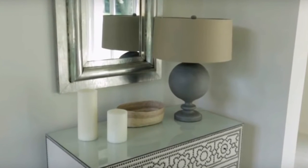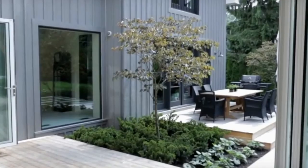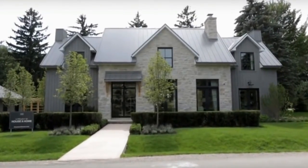What do you think of this? This is my statement for the front hall because it's one of my favorite colors this year. It's a Duri and this wonderful acid green, and you're going to find this color picked up throughout the house. In fact, there are lots of themes in this house that repeat over and over again.